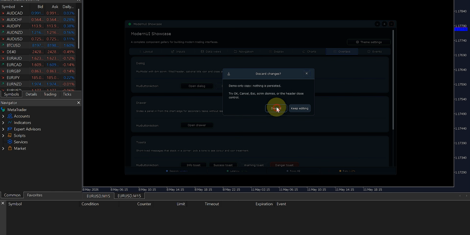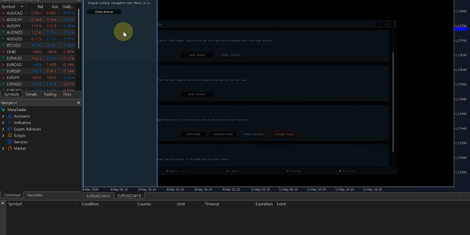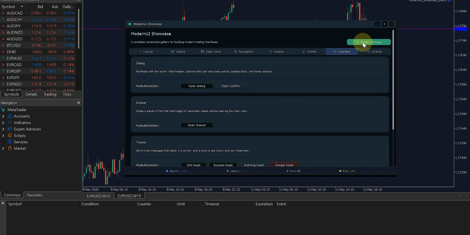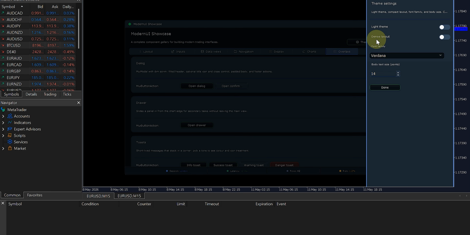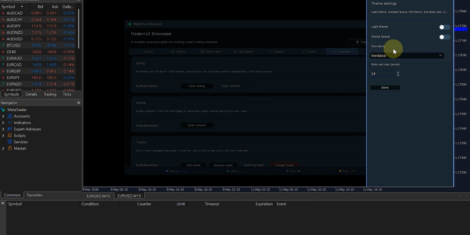Okay, confirm box. This one is actually one of my favorites. We have a drawer inside of MT5. Let me show you what that is. So when you press the drawer, it comes out, and as you can see, it darkens the background, and you can put settings in here. So let me show you another example. So here, for example, I've got theme settings. I click on theme settings, it opens up the drawer, and as you can see, it's got nice settings here that you can play with. So you can fully customize this how you want, but this is a really good feature for any modern UI.